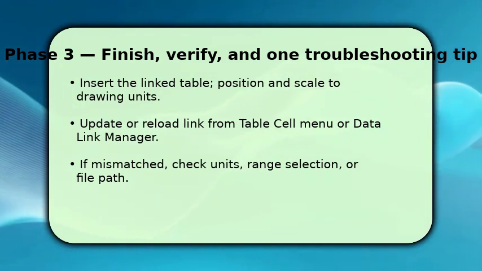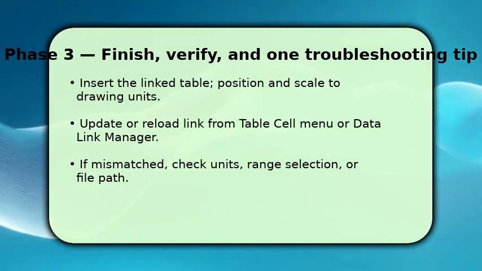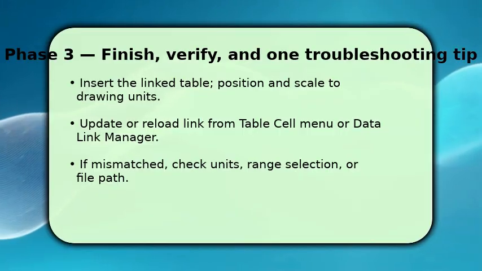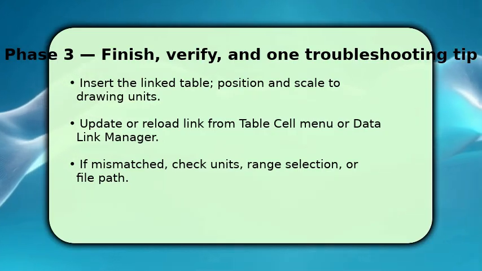Once the table is inserted, you can right-click the table to update, reload, or break the link if you need a static snapshot. If values don't match, make sure the Excel path is correct and the cell range includes headers, and verify AutoCAD units versus Excel assumptions. Troubleshooting tip: if updates fail, relink using the full.